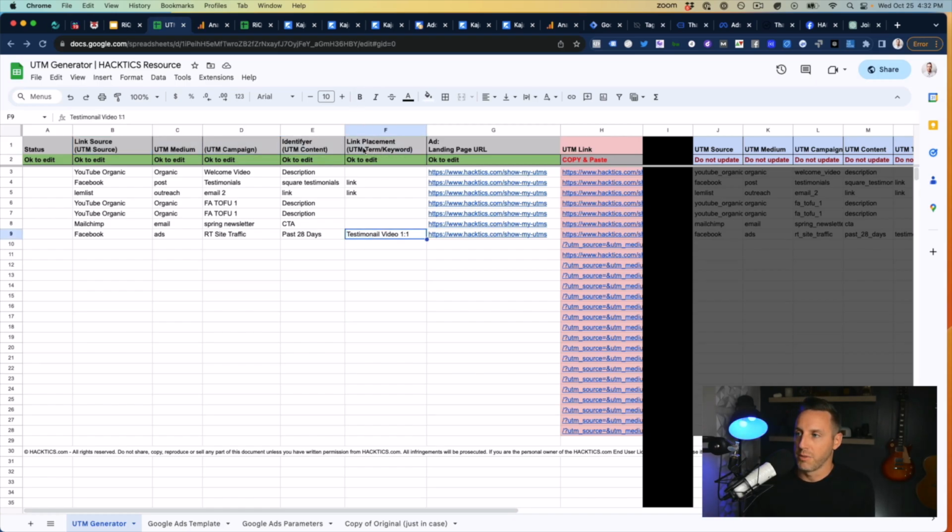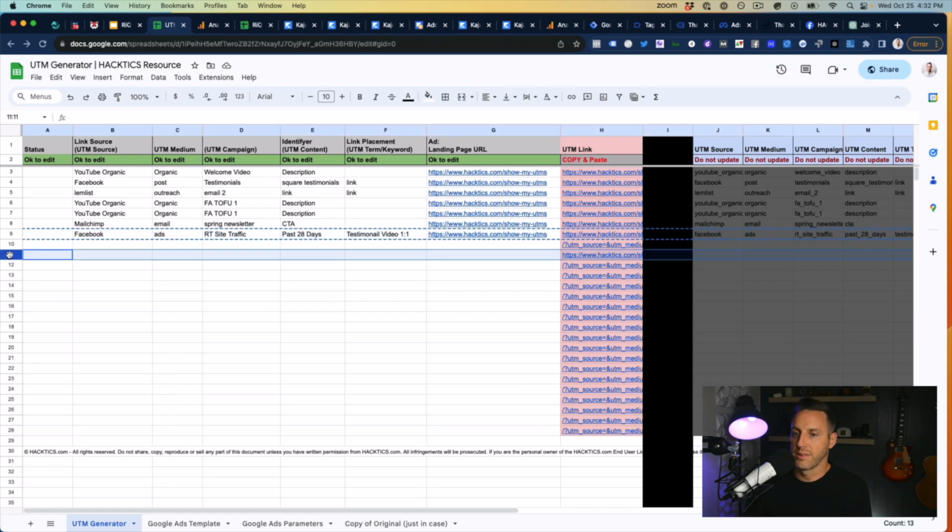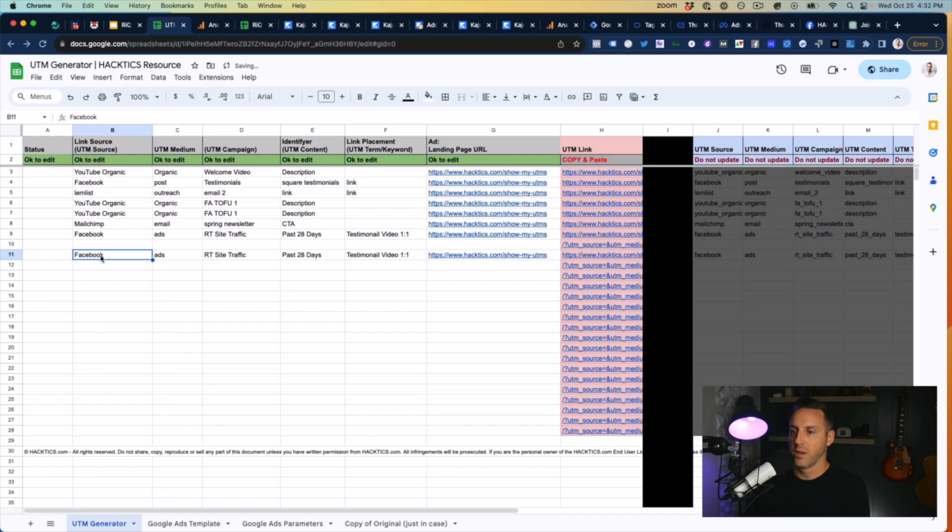The reason why I say this in here is sometimes inside of Google Analytics, you had to look under keyword. Other times it's under term, or some platforms might reference term, some might do keyword. So I just want to put that out there. So let's just create a new UTM and I'll show you how easy this is. I'm just going to copy this and paste. And we will say that this is RIQ.